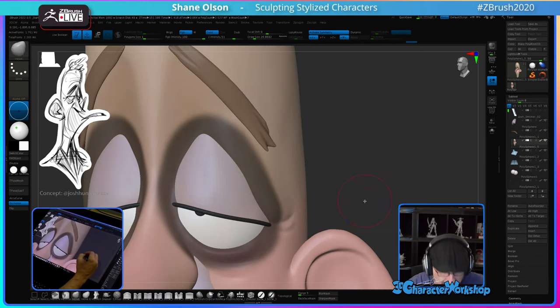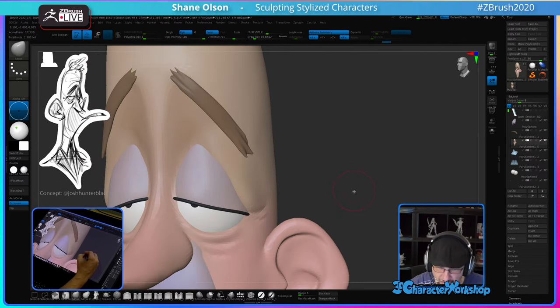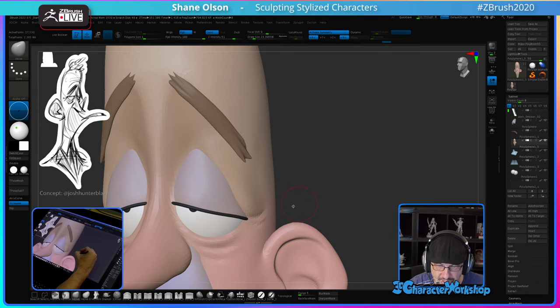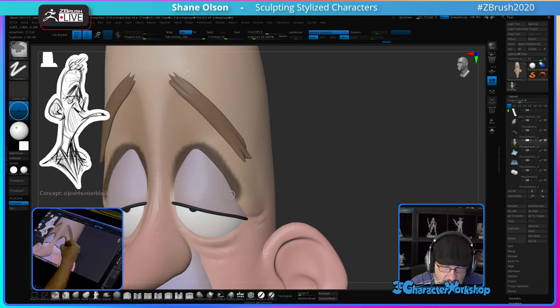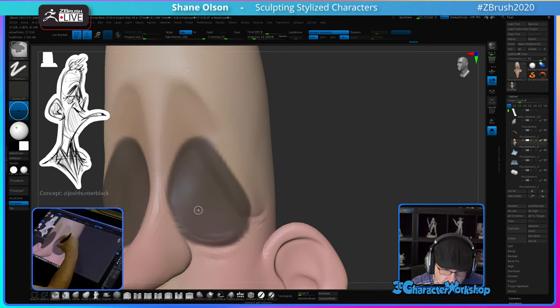So what I like to do is I like to go down to the lowest subdivision level, or even just one up, so like level two or something, then do a mask on that level. Okay, even though it's chunkier, that's fine. And then hit blur. Here, I want to mask out the center.